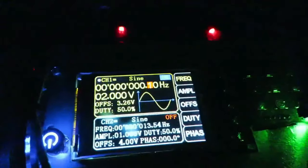Because that's only going one cycle every 3.3 seconds. That's on 0.2 hertz. If I put it on 0.1, it's very slow. And that's doing one cycle every 10 seconds, and you can go down to the lowest, which is 0.01 of a hertz, so that's pretty cool.